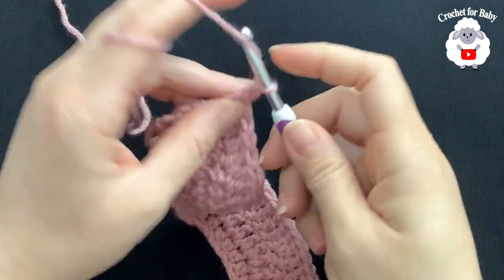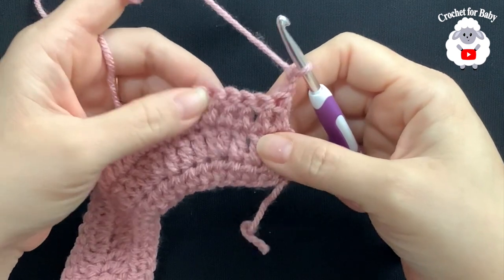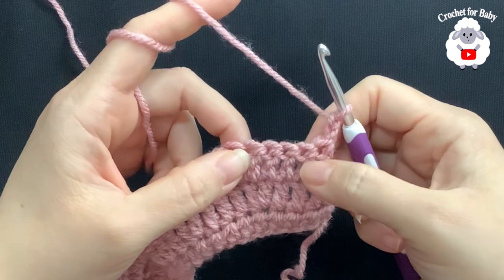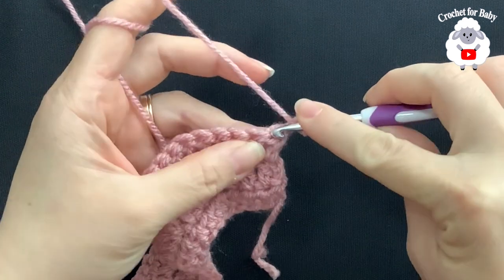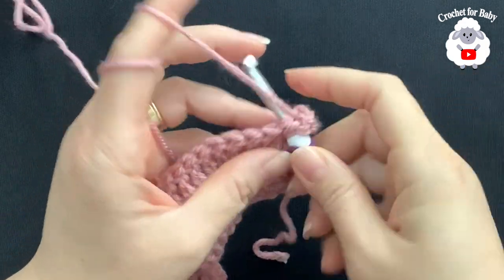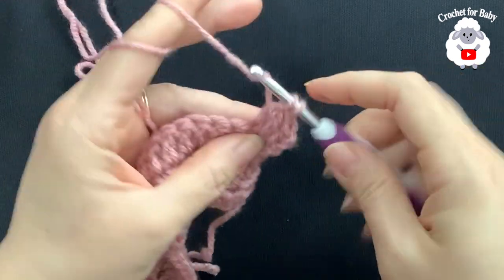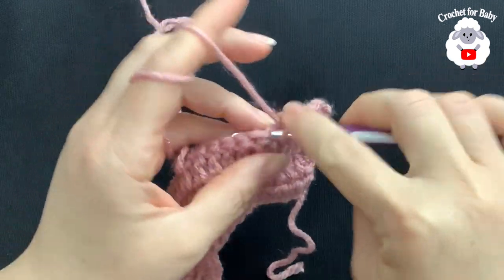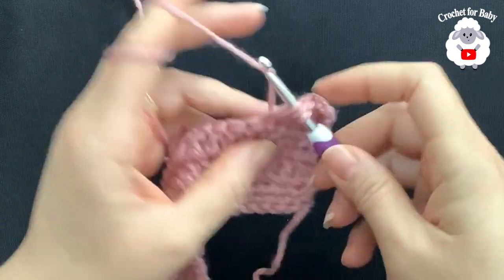Now for the fourth row, we're going to chain 2 and turn. Remember, the 2 chains never count as a stitch. Now in this fourth row, we're going to make 5 double crochets, 1, 2, 3, 4, 5, and into the next 2 double crochets. Let me show you. Beginning on top of the first double crochet, make your first double crochet. That's 1, 2, 3, 4, 5 double crochets and into the next 2 double crochets.